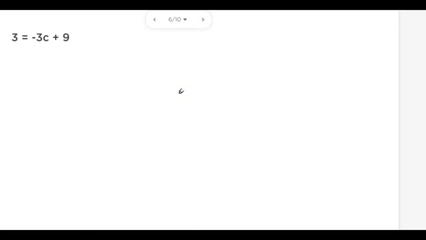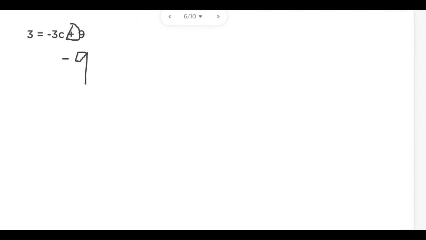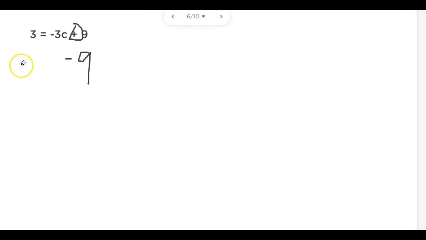All right. Pause the video, work it out. I hope you guys paused the video and worked it out. That was my little drum beat saying I'm finna move on. All right, so here we have a plus 9. Inverse operation said we're going to do minus 9 on both sides. Uh-oh, didn't mean to move my screen. Let's move my screen over. Minus 9 on both sides.